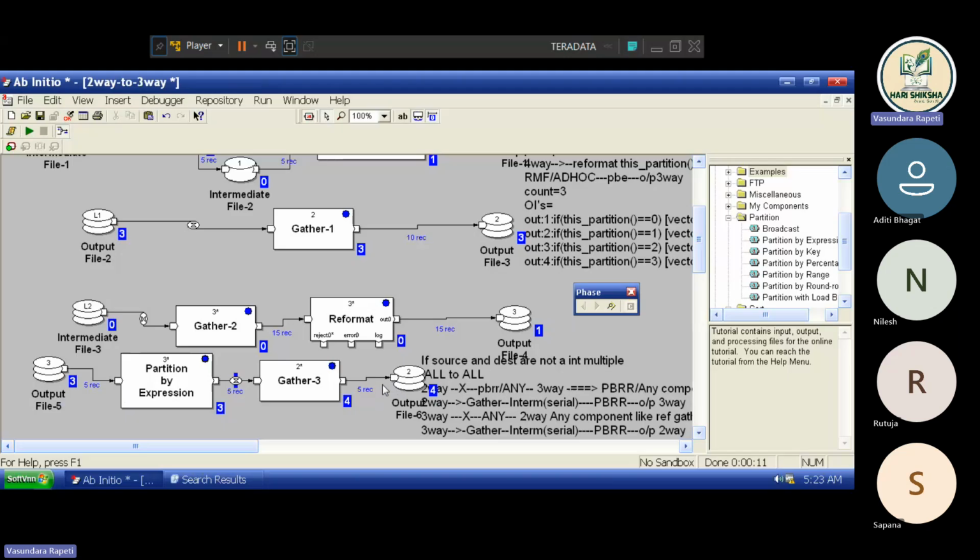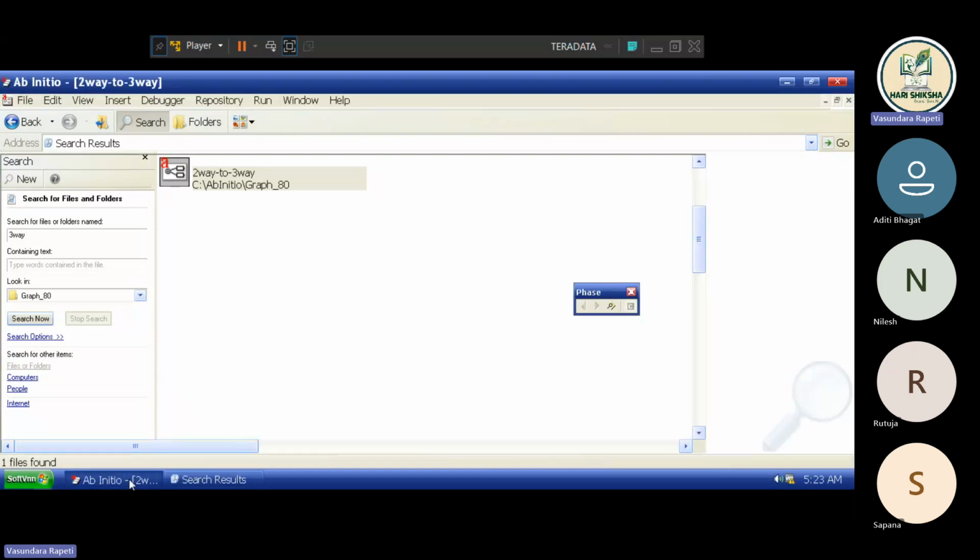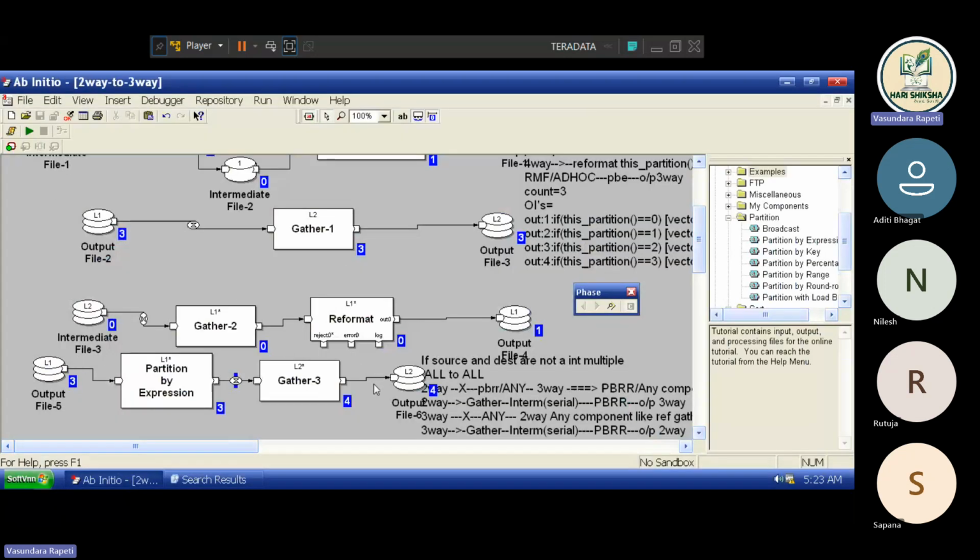So in case of reducing, meaning fanning in, we can use this kind of method. That also combines all to all flow and does not broadcast, but properly redistributes records with a different method. So like this, three-way to two-way, four-way to two-way. If reducing, that means fanning in, then we can use this method. Fanning out, then we can't do anything. All to all will do broadcasting only in fanning out.